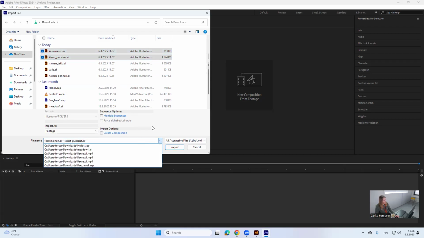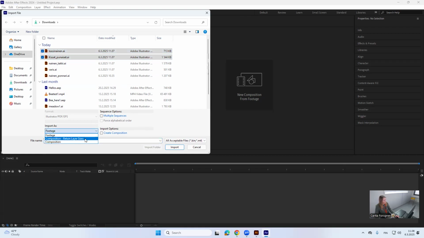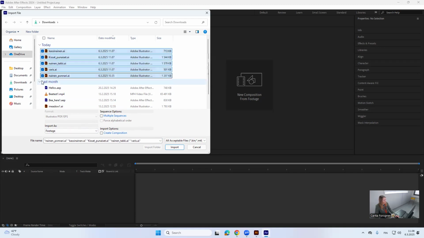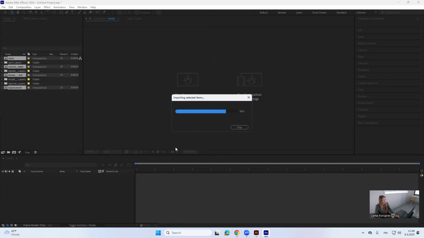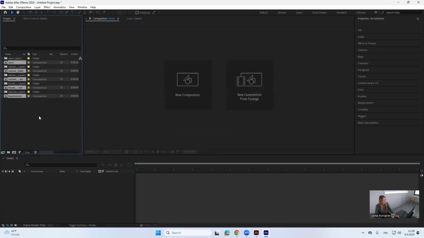Let's see if I can do all of it at once. Composition, retain layer sizes. This one also composition, retain layer sizes. Here, instead of footage, composition, retain layer sizes, and here's the ponytail woman, also composition, retain layer sizes. Import. And there we go. There they are.